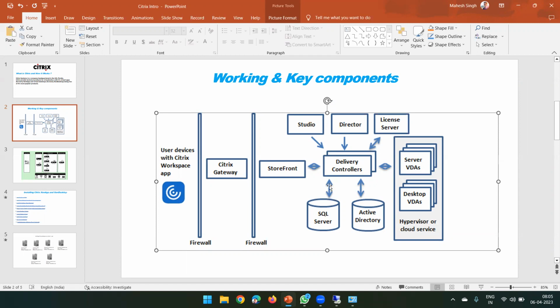The SQL server checks the records and provides information to the delivery controller that this application or desktop is published to that user. Then the delivery controller forwards the query to the hypervisor, and the hypervisor boots up the icons or the desktop for that particular user, right? So in my case, what will happen here?